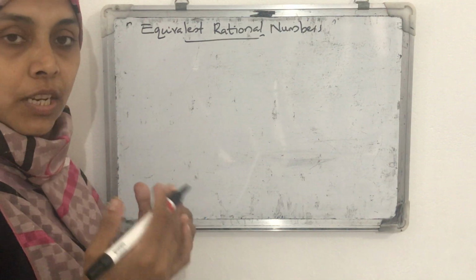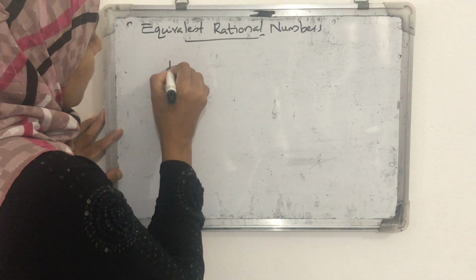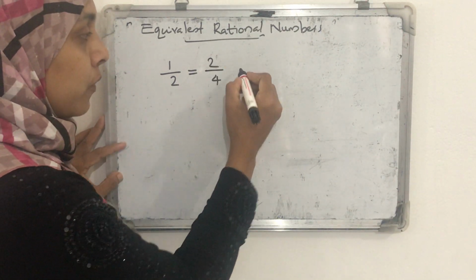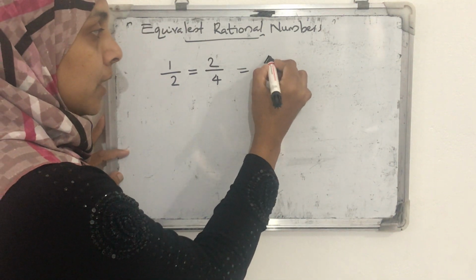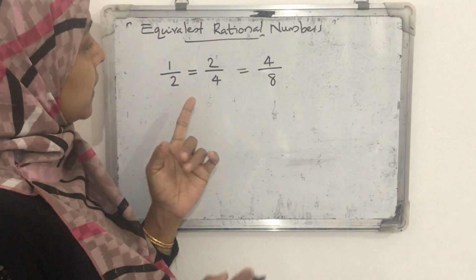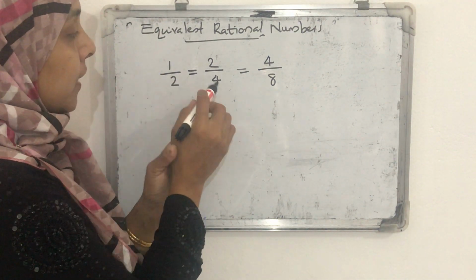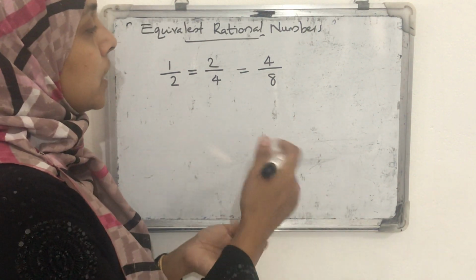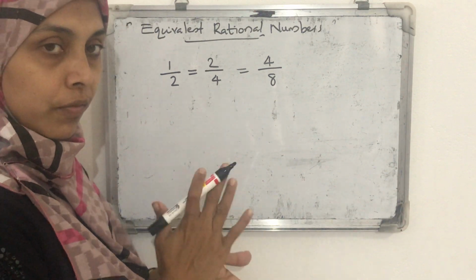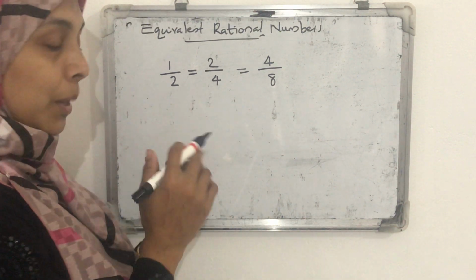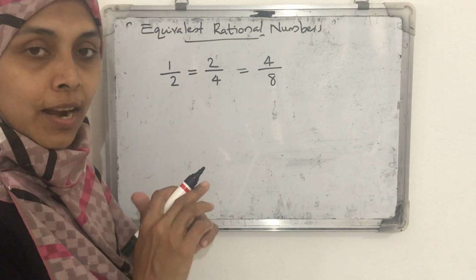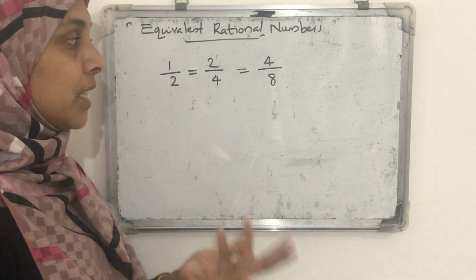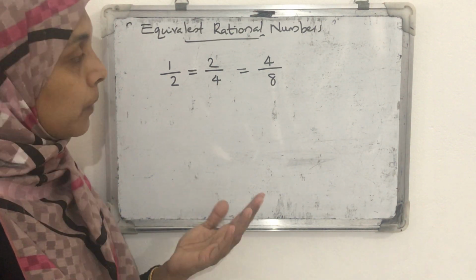If it is a positive rational, we know 1 by 2 is equal to 2 by 4. That 2 by 4 will be equal to another fraction, 4 by 8. So 1 by 2 is the same as 2 by 4 and this is the same as 4 by 8. And we will get more equivalent fractions like this. How do we get them? By multiplying a common number in both numerator and denominator. That we already discussed in the case of fractions. In the same way, in rational numbers also we can find equivalent rationals.